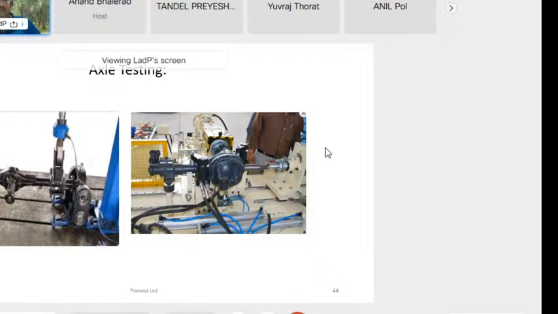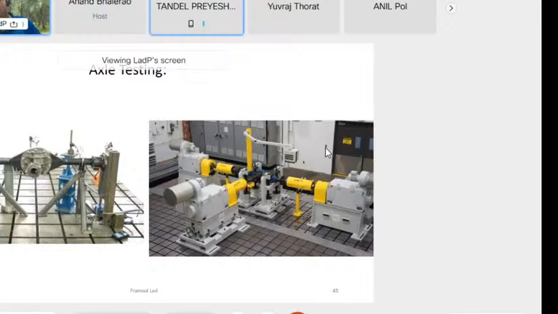As you can see, here you can see this is the beaming fatigue test, where the tires are replicated, and these are two columns where leaf spring area is replicated, and the load is applied vertically alternately up, zero to max, zero to max, and this is subjected to fatigue. Here you can see differential function test is going on. Here the structural test is going on, and at the other side again a side thrust test is going on.